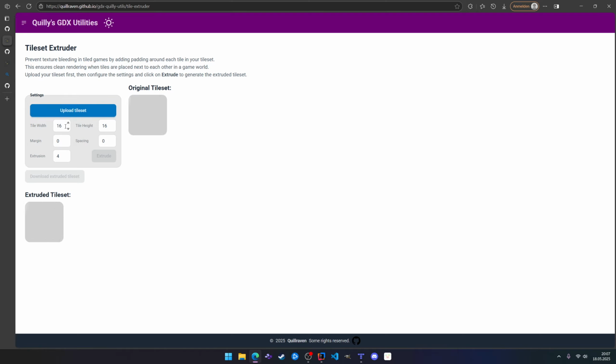He can specify a tile width, height, margin, and so on. There should be a button to trigger the tile extruder tool, which is that one with that specific version. And there should be a download button. Something like that. And in the end, I would say 95% of the code that was created was already good enough. So it looked almost like that already.